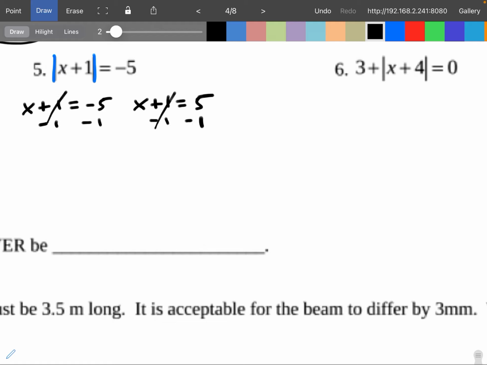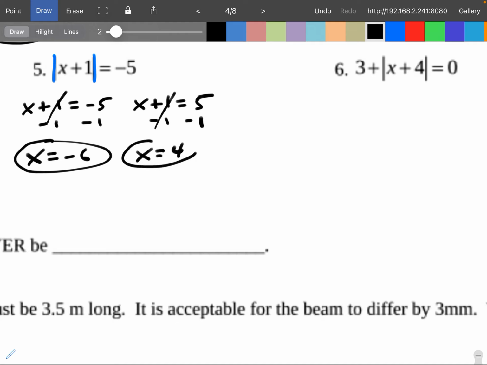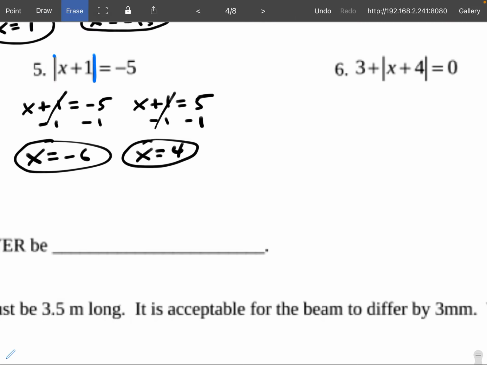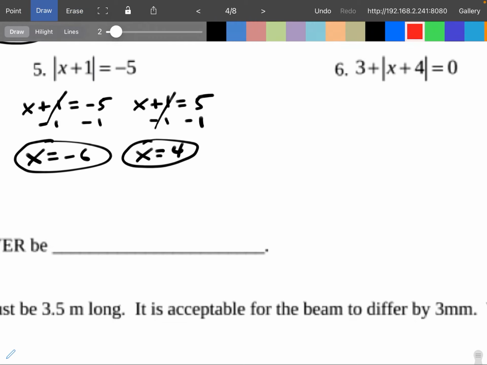And then you would solve both of these. So you would just subtract 1 on both sides. Those would cancel out, make 0. So on the case on the left, you would get negative 5, take away 1 more. That's negative 6. And the other one, you would get x equals 5, take away 1 would be 4. All right, well, now we've got to check these.